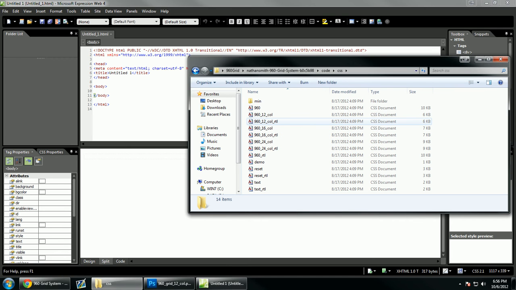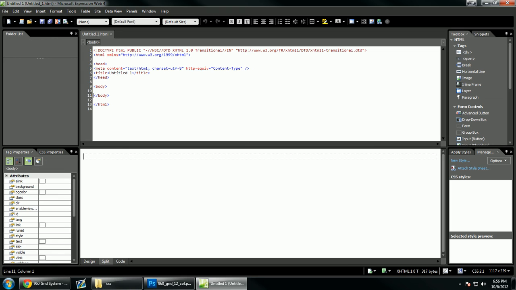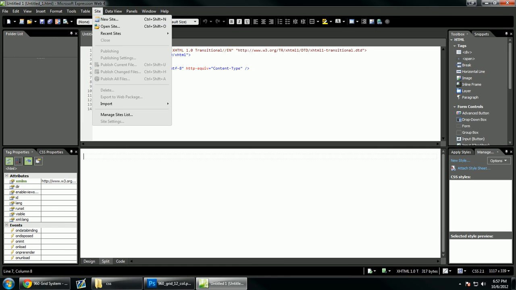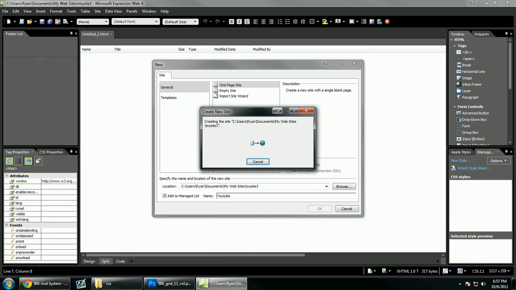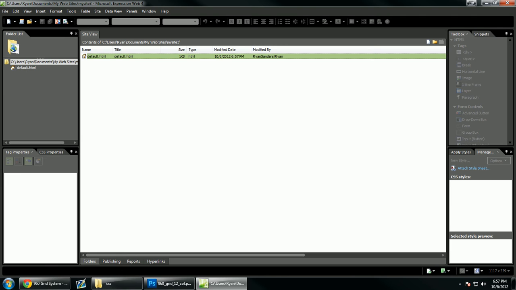It's a very simple system. Very, very simple. So, once you get your thing opened or whatever, we're going to be making a new site. I'm using Microsoft Expression Web, so I will make it with Expression. It'll probably look different for yours. Or you can just make folders, or you can save it to your desktop if you want to be messy. It works. And here's our default page.